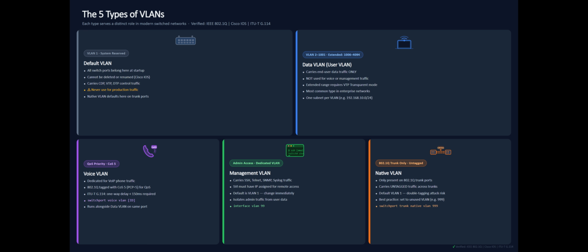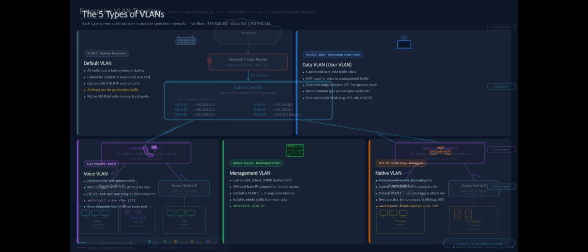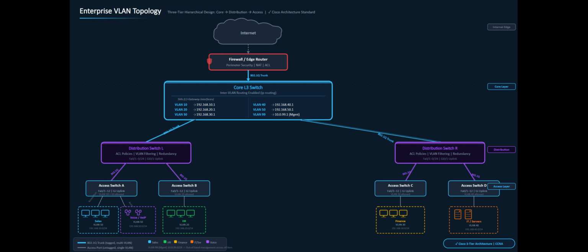Devices within the same VLAN can communicate freely, but they remain isolated from devices in other VLANs. This improves traffic efficiency, enhances security, and keeps different types of network devices neatly separated. Organizations rely on VLANs to divide environments such as guest Wi-Fi, security cameras, and employee workstations, all while using the same physical switching infrastructure. In this lab, we'll begin by creating VLANs on our distribution and access layer devices.